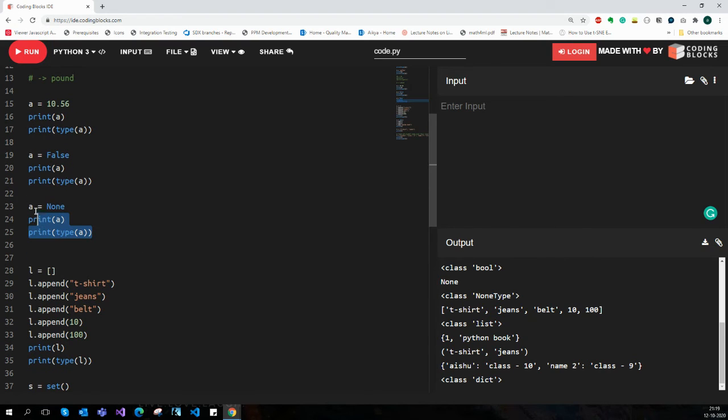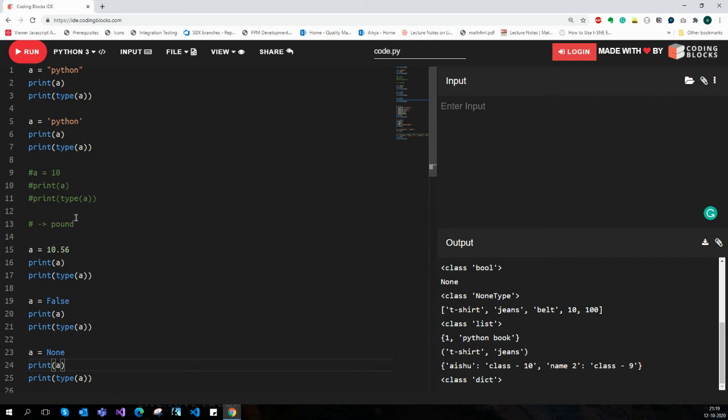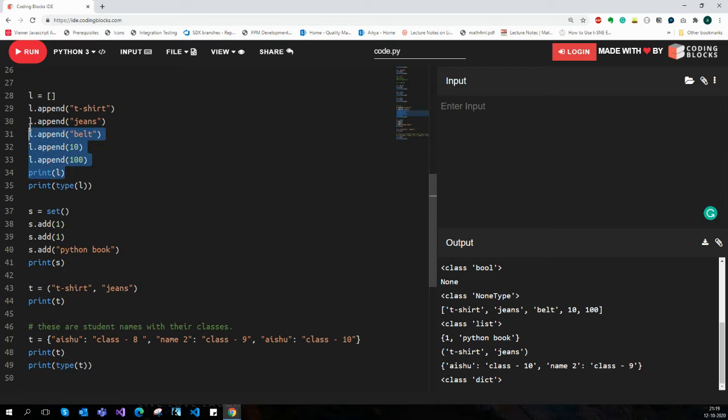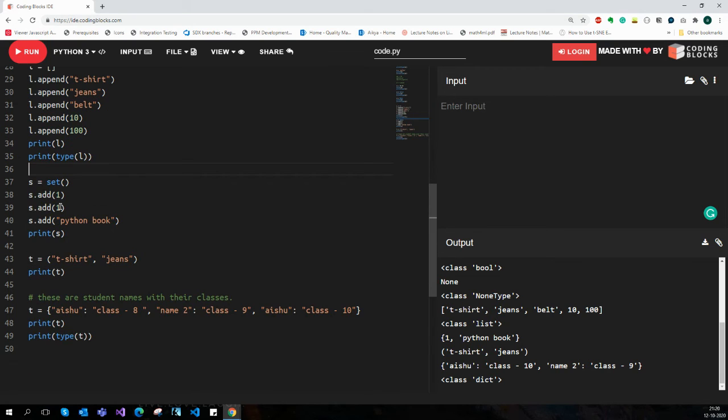And None type, if you want to create something without any value, say that you want to assign a value later, then you can use this kind of data. And strings, basically any kind of information you can use. And list, if you want to store all different kinds of data in a particular bag, as I mentioned in the previous example, like a shopping bag, where you can add any of the elements. Then set is to maintain unique elements. It will not have any duplicates. That's the reason we use it.